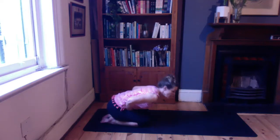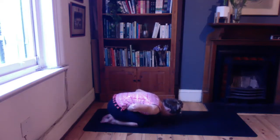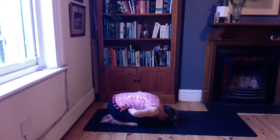So, stretch nice and long with the hands there, dropping the forehead to the floor. And then just turn the wrists so you can feel quite a strong massage happening in your large intestine. And you can just move it so it feels like a nice massage. And release the hands onto the floor next to you.